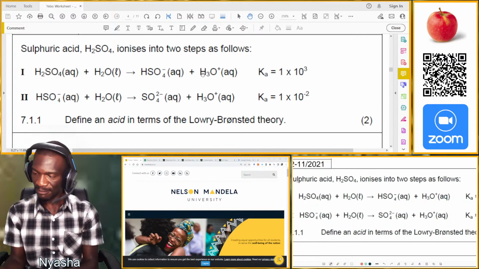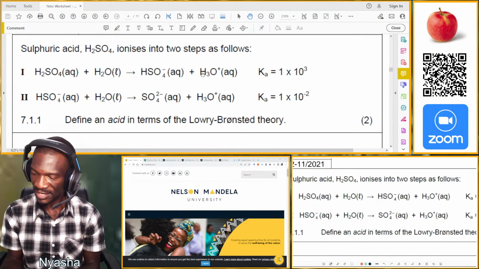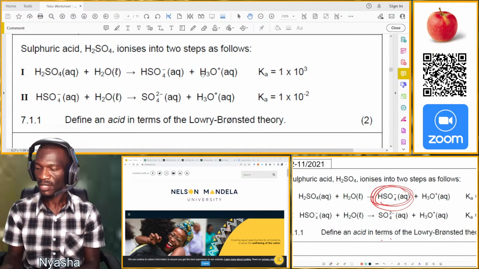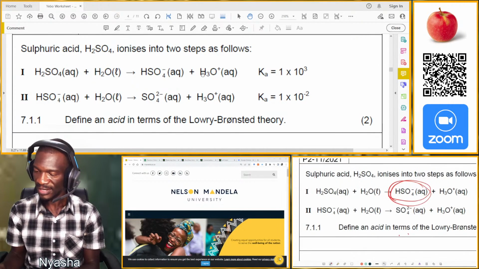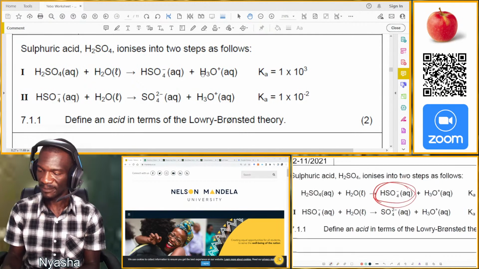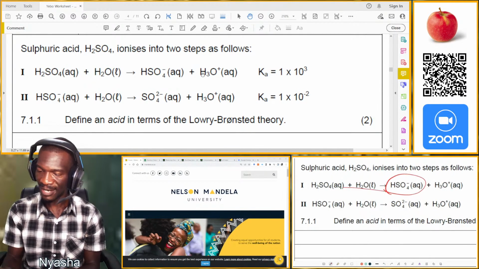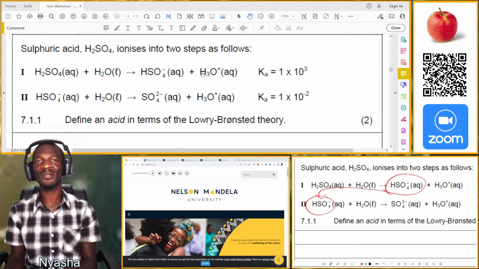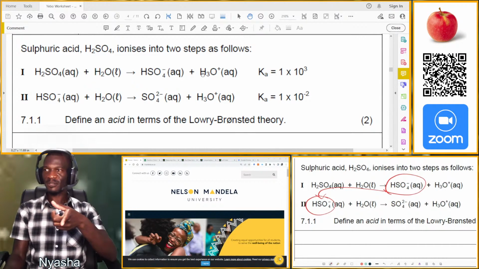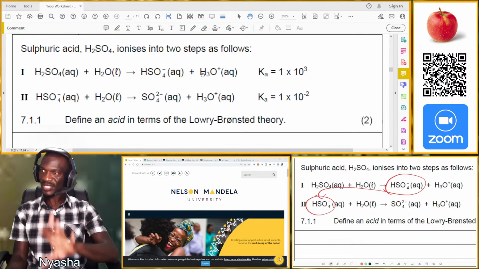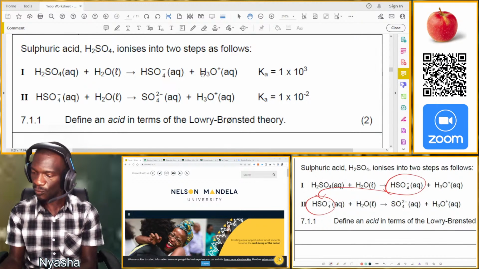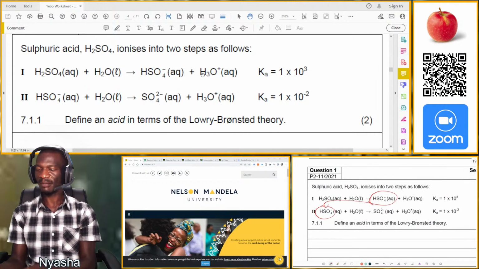When that has taken place, these species, which are the sulfuric acid species, also dissociate. So these species now dissociate. The HSO4 minus species dissociate in water as well, into SO4 2 minus and the hydronium ion. So this is what is taking place.